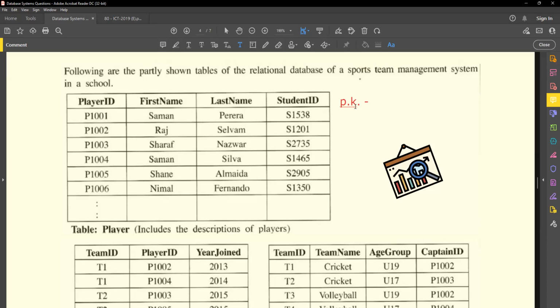Player ID. Yes, first one should be player ID.